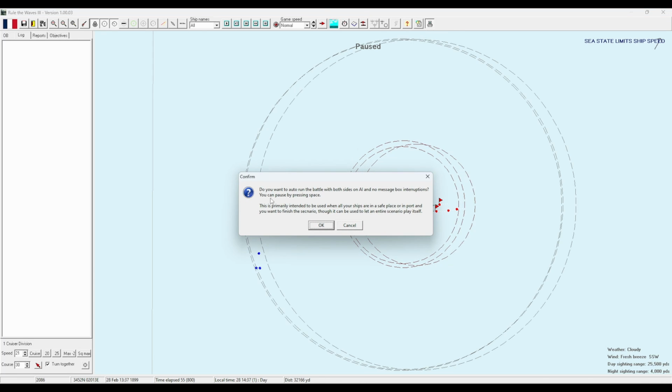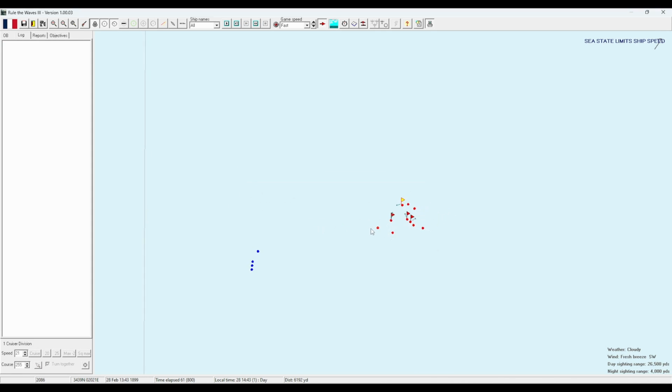We'll just auto-run the battle. Do you want to auto-run the battle, both sides AI? Yes, I'm happy with that. Are we going to get any battles? Nope, we're just going to continuously chase them. You can see here at the side, one thing I did forget to show you. This is all your ships. If you see a little star beside them, it means they've got damage. You'll see a log like that.